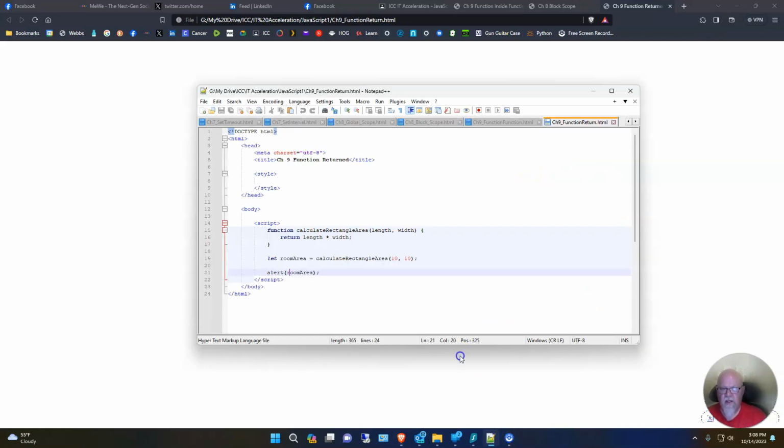So they're trying to show you where everything starts and ends. The very first thing that gets executed in this script is this line right here. Then when we call calculate area, it calls that function, does what it needs to do, and returns that value, which gets put into room area. Then the very next line executed is alert room area.